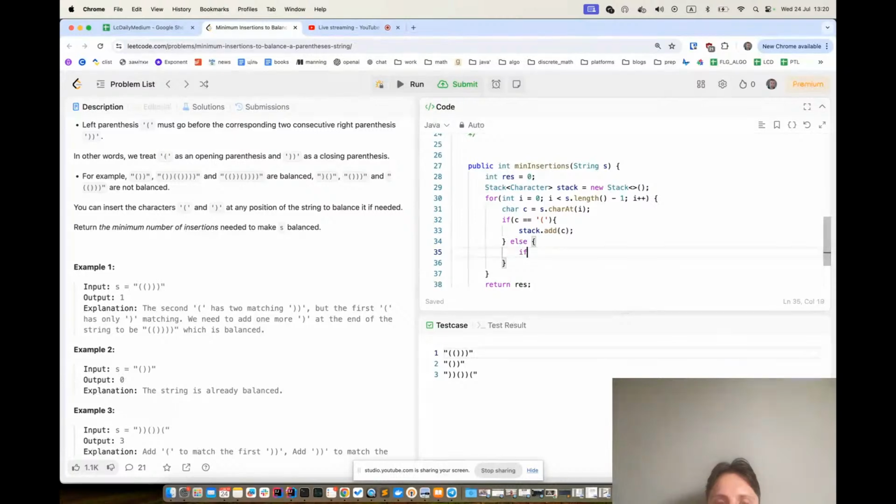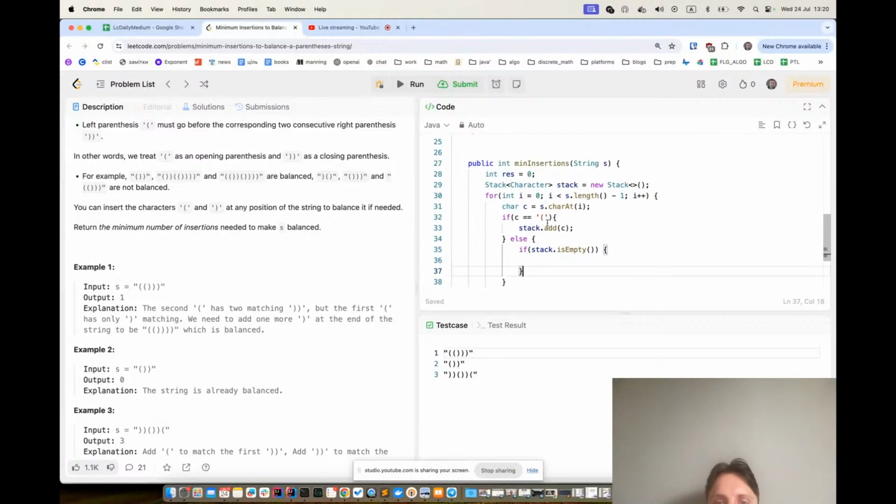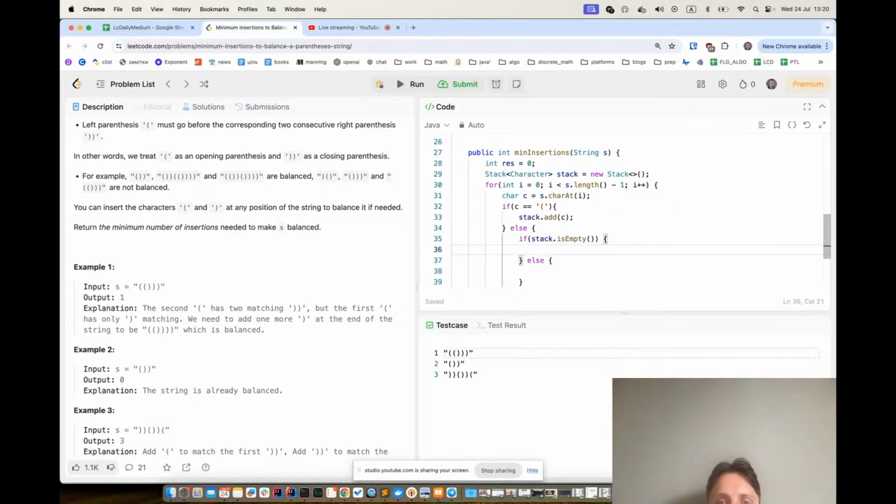Else, if the stack is empty, then I increment my result by 1. If not, stack pop.